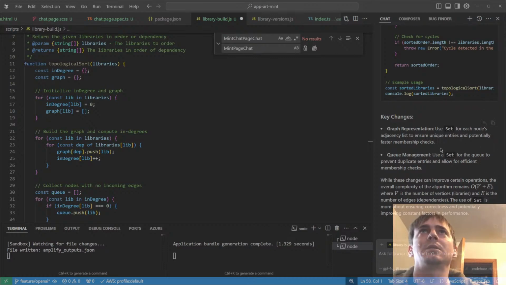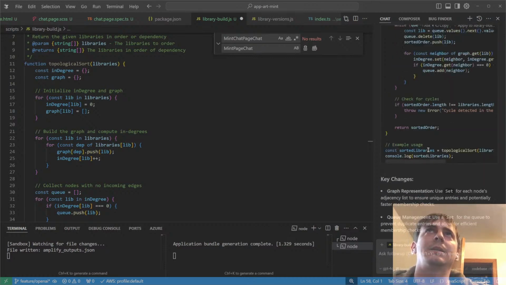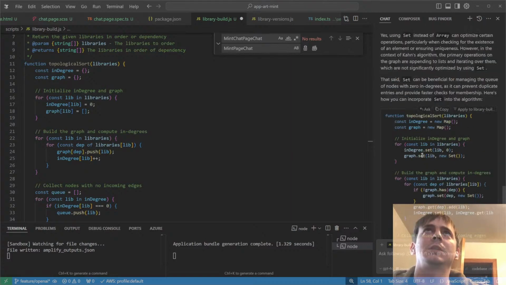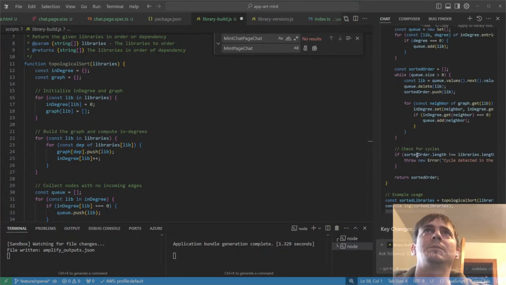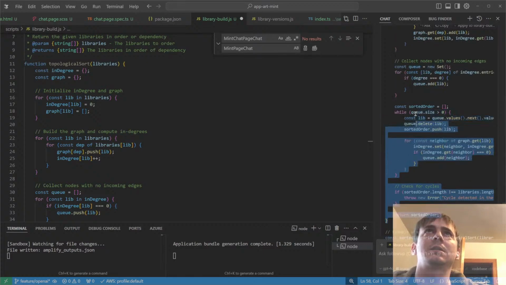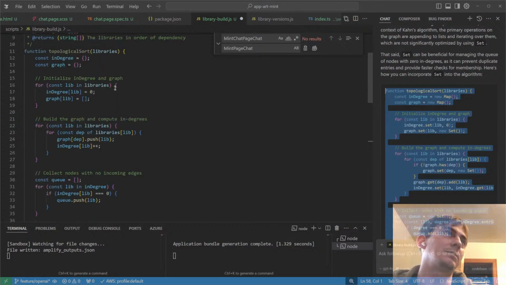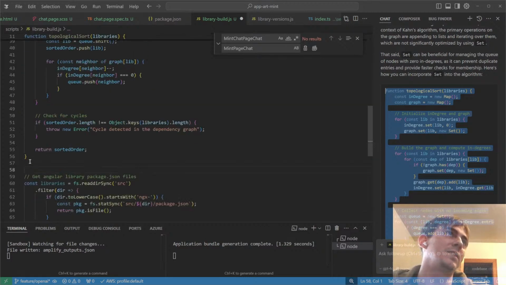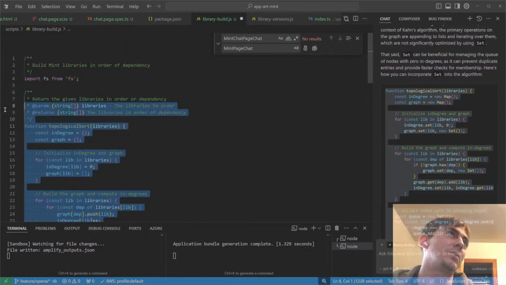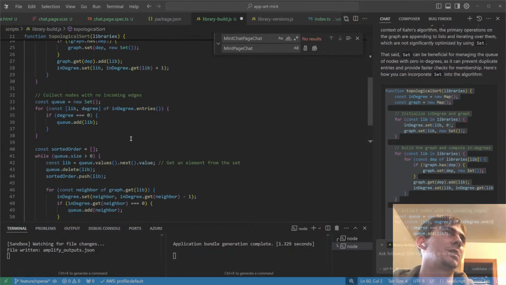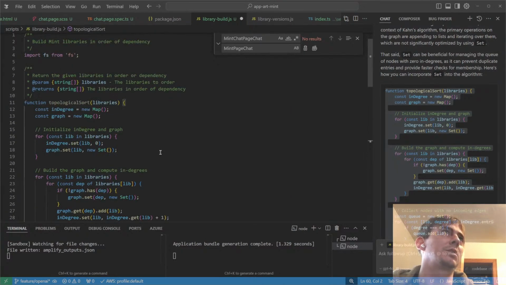Okay, so that's barely adding anything, but it could be. Probably just better practice. So that's why you always ask your AI if it can improve its answer before you go on just accepting it and putting it in your code base.